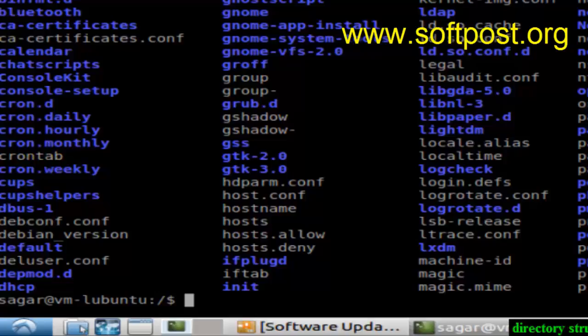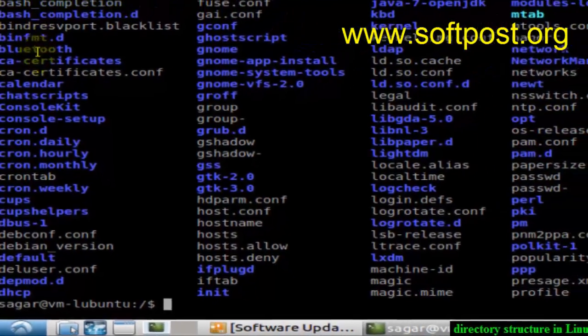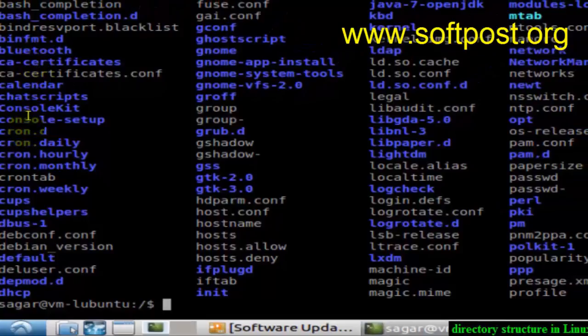In here there is the bashrc file, then the bluetooth directory, then crontab, which is used for scheduled jobs in Linux. Then it also has the group file, which contains the group information, then the hostname and hosts files.